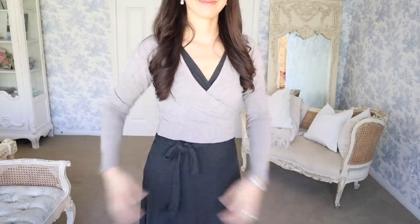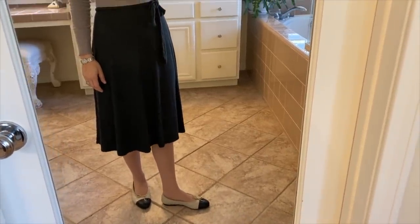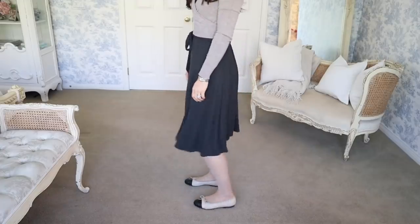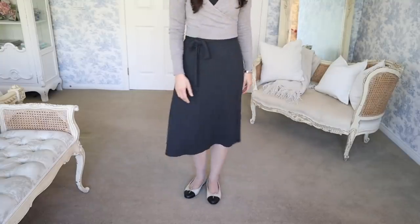I think it's super chic and I like that the bow kind of peeks out here. On my legs I'm wearing the Hipstick sheer tights — again, that adds another layer of warmth. For my shoes, these were a Christmas gift from my mother-in-law. She actually designed them and they're just beautiful. This week I've been doing very neutral nail polish — this is Cheerio by London Town. I've been wearing such deep heavy colors for Christmas that I wanted something very fresh and clean for the new year. So these are very neutral nails today. That's it for today!